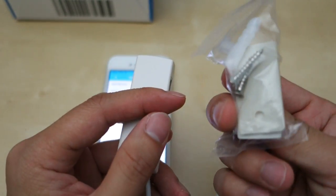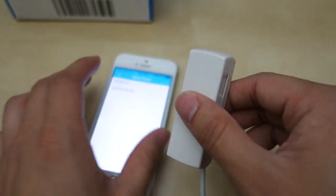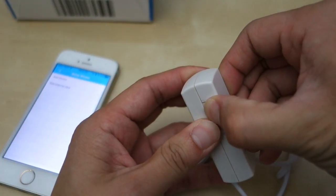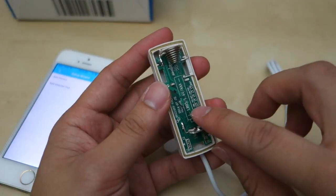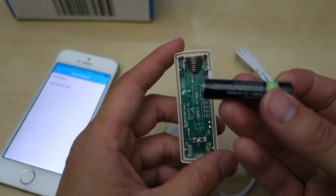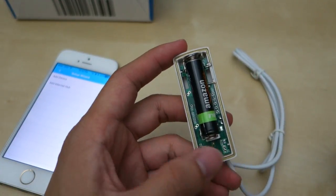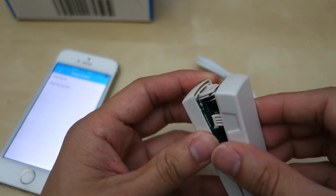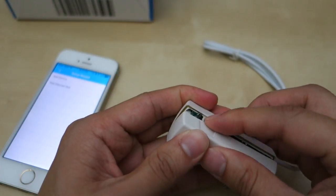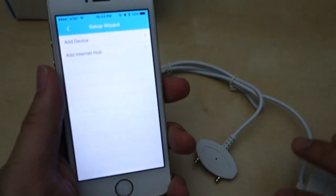First you need to put batteries in because that's how all these work. The batteries are rated to last about 24 months on normal usage, which is pretty good. This one uses a triple-A. I'll stick it in right here. You can see it blinks just like that and it's pretty much ready. For some sensors you do want to leave the cover open because you need to press a button inside to pair it, but for this one there's no button to press. The motion sensor had a button you had to press to put it in learn mode, since there's no other part to trigger it.